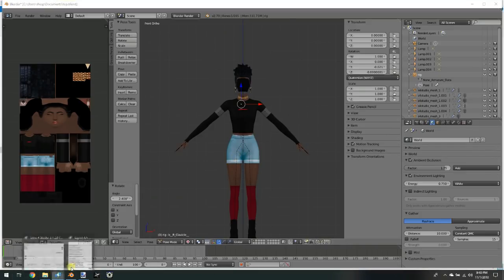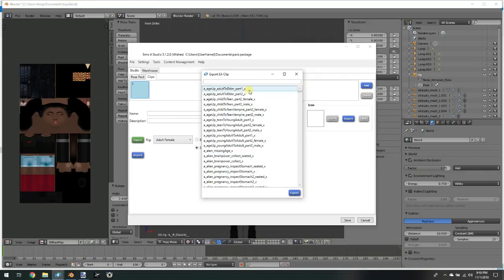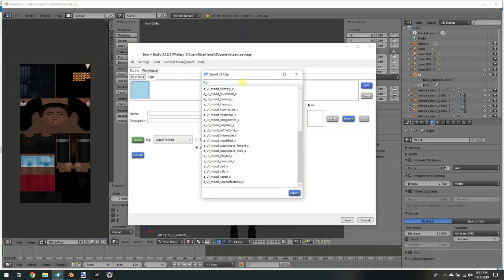So let's go back. This is the whole list of everything that happens in the game. There's one for bee sting. Everything is here. If you're going to do just a single pose, we're not going to be messing with animations. We're just going to do a pose. You're going to do A for adult UI, and this is like when you're playing a game and the moods of your sim, like when they're asleep, the little picture of them in the left hand corner.